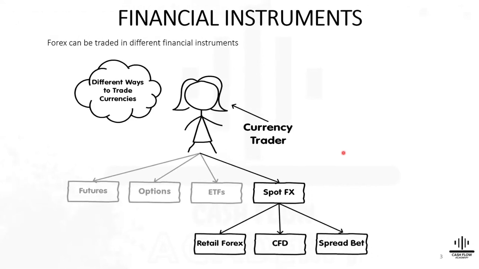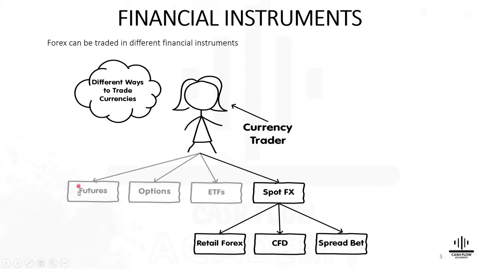So now we're going to talk about the financial instruments. Financial instruments are simply instruments that provide a platform for trading asset classes, financial assets. Now, I want us to understand that Forex or foreign exchange is an example of different asset classes. Other examples include bonds, shares, real estate, commodities, and even cryptocurrencies are an example of an asset class.